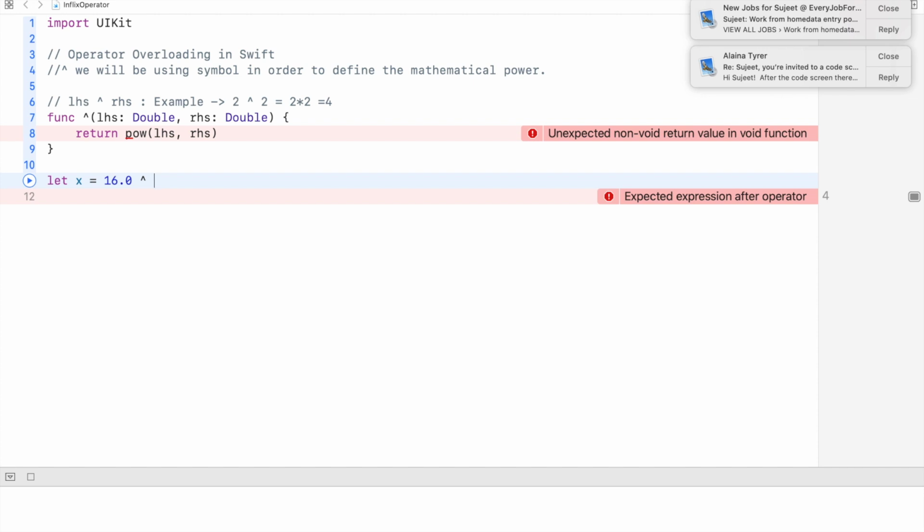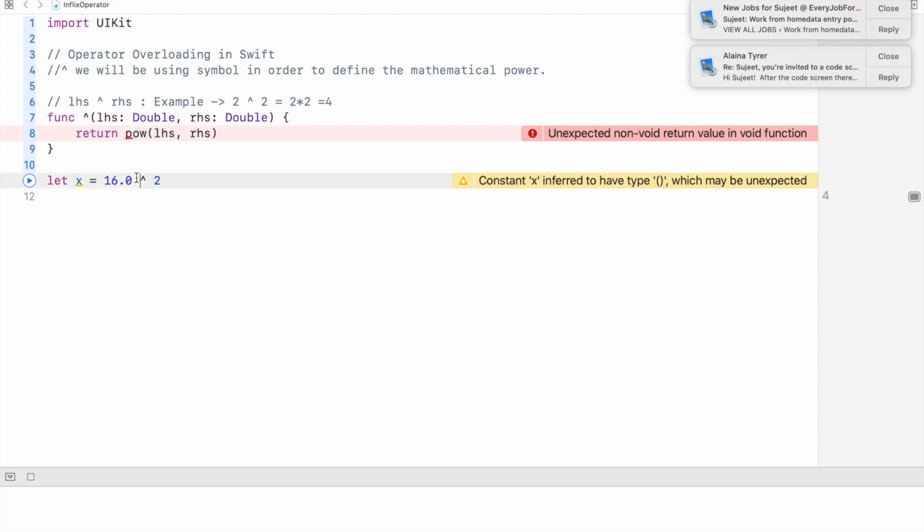In this case we can give 2. So 16 is the LHS argument and 2 is the RHS argument, in the opposite way of what I said earlier. We can define them as doubles. It will call this function and return a certain value, so that would be 16 power 2.